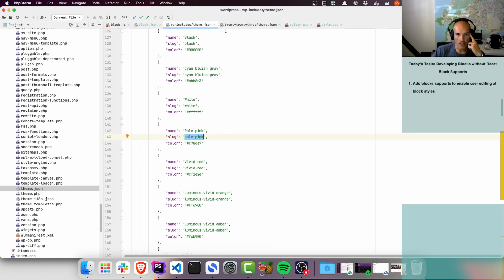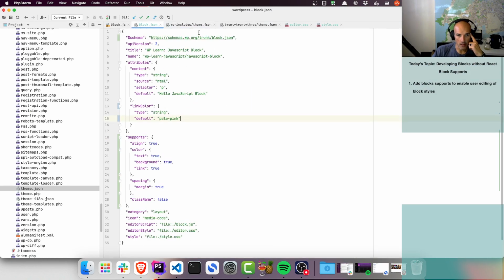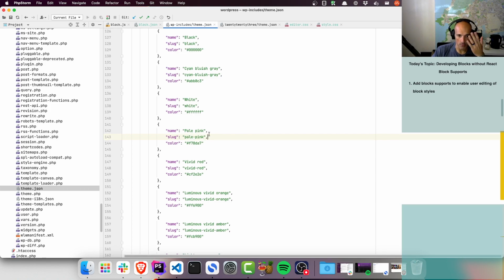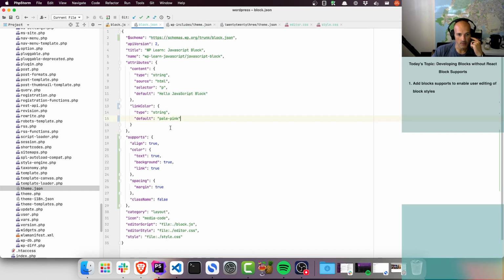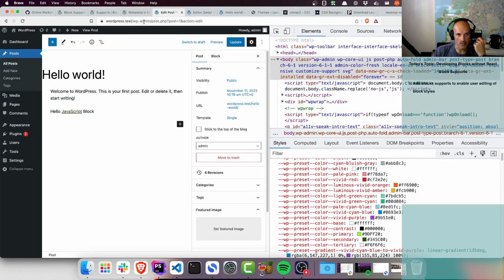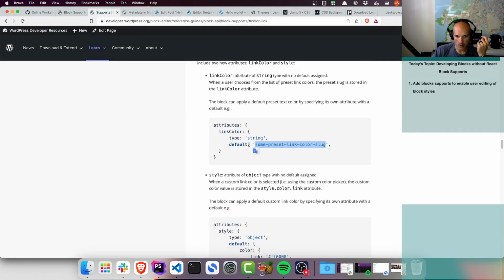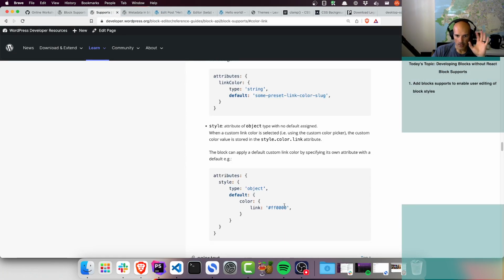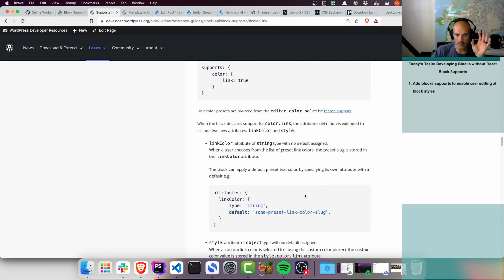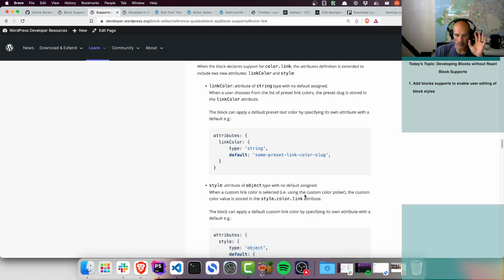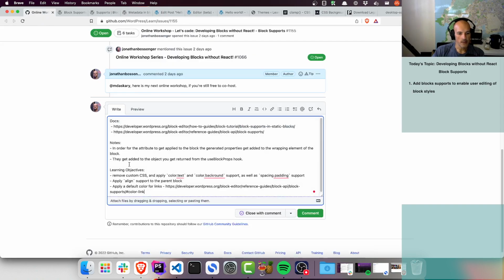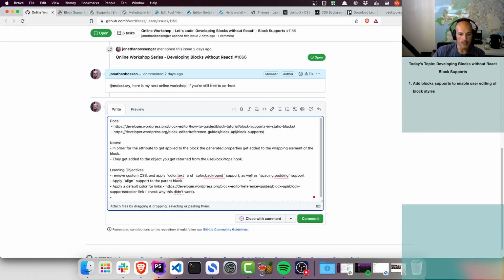Now I've tried using just pale pink, which is the actual slug, which you made a valid point, it could be that. That doesn't seem to work. The style object in the documentation also doesn't seem to work. So setting this doesn't. So either I'm doing something wrong or the documentation needs updating or something. So I'm going to do some digging on that. I'll find out an answer for that tomorrow. That would be cool to show in the workshop, how you can specify a default for that.